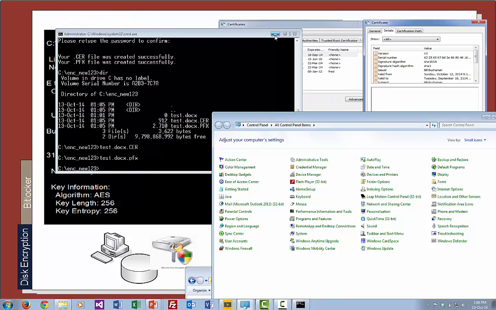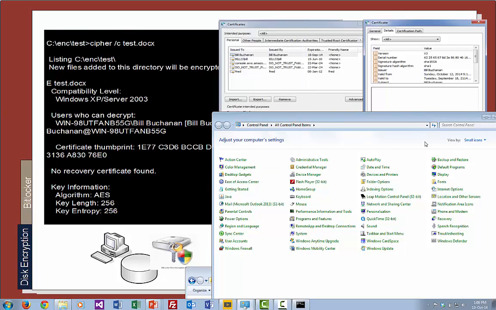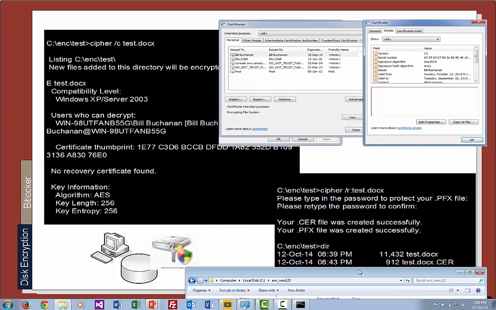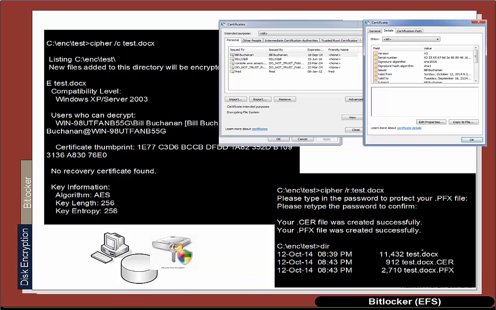And that's it. We should then be able to access our files, and if we lose our certificates, we can import them back in again. So in the tutorial, what you'll find is that if you delete your certificate and then reboot the machine, you won't be able to access the files anymore. So if you lose these, or if you lose the digital certificate, you won't be able to decrypt the contents of the encrypted folders.